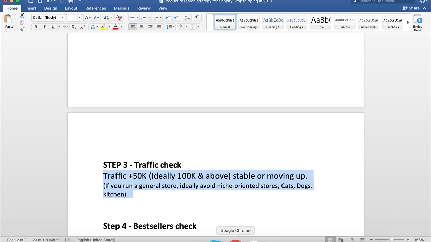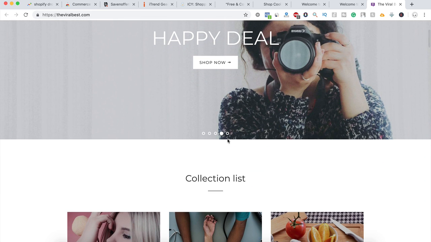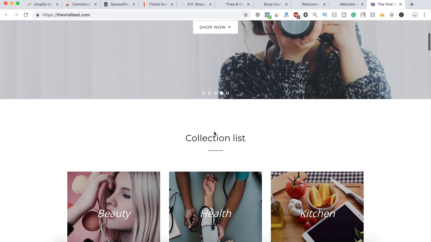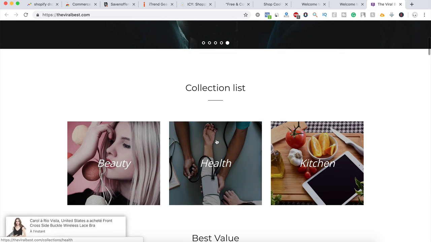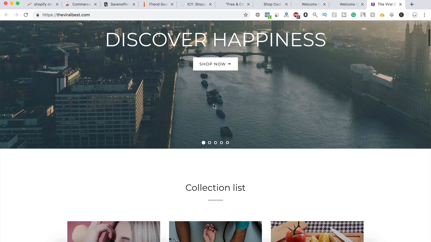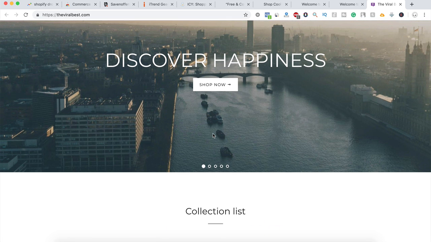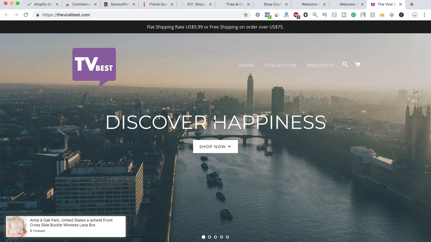And ideally we focus on general stores, because if you try to spy on niche stores, for example, let's say it's a dedicated cat store, and they have a cat product, and they are getting tons and tons of comments and traction on their posts and shares, it doesn't mean that if you test the same product you will get the same engagement and some low CPM, because their pixel is very mature in this specific niche, while you will come with a general store. And man, you better focus on general stores. The data is way more relevant. So this is just a little side hack.